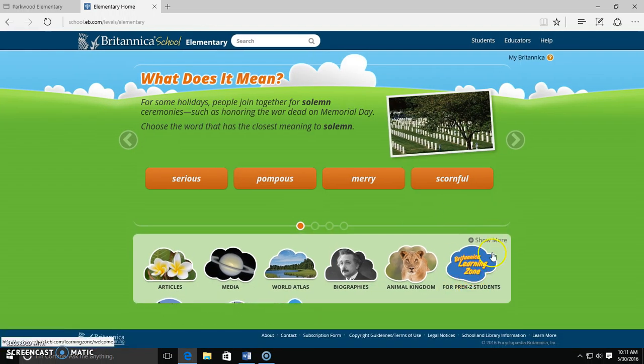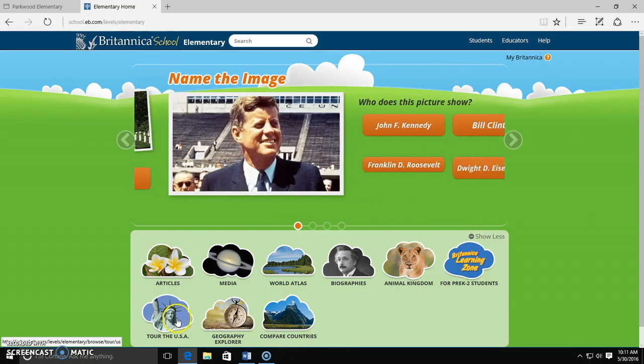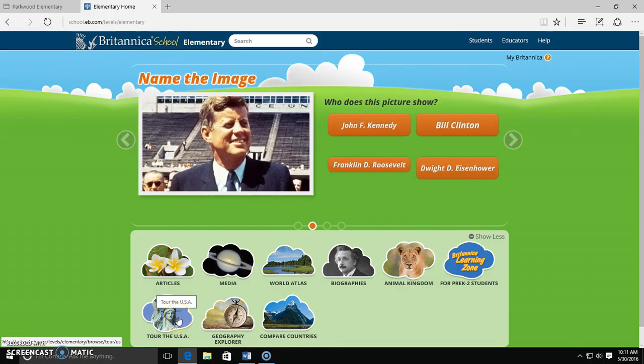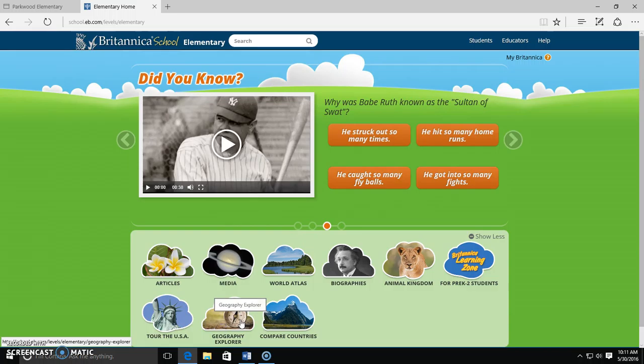Also down here in the browse category, you have biographies of people that you can go through, the animal kingdom, tour the USA. It's just like the World Atlas, only it is specific to the United States. So if we need to know more information about a specific state. Geography Explorer is actually a game, so we probably don't want to use that very often unless you just have some extra time and your teacher allows you to.